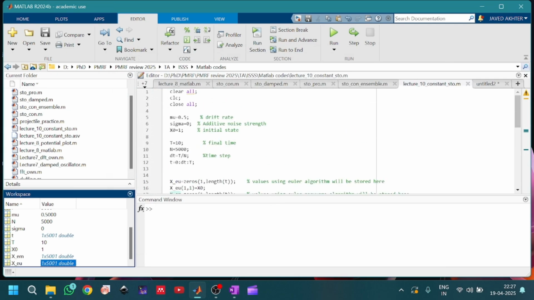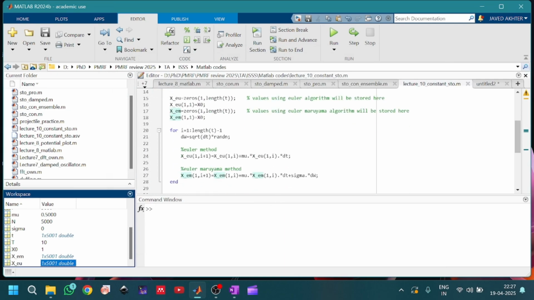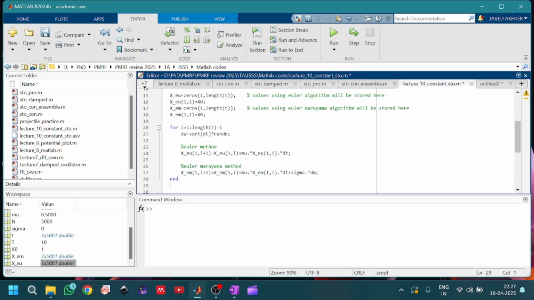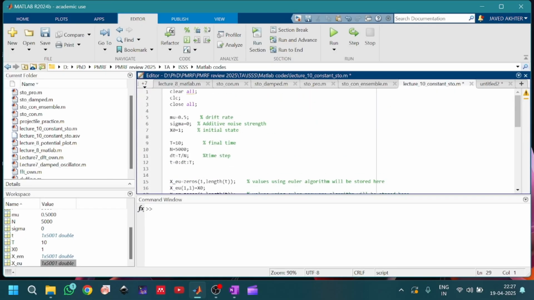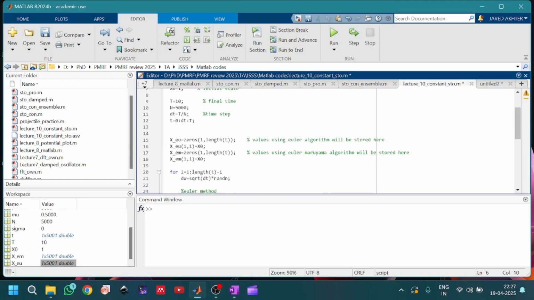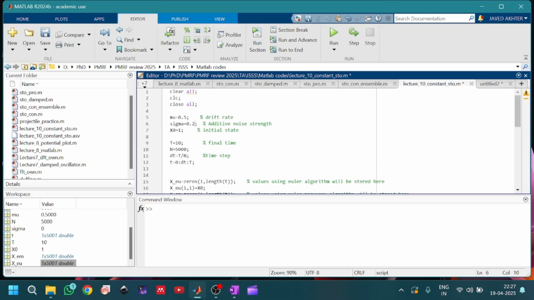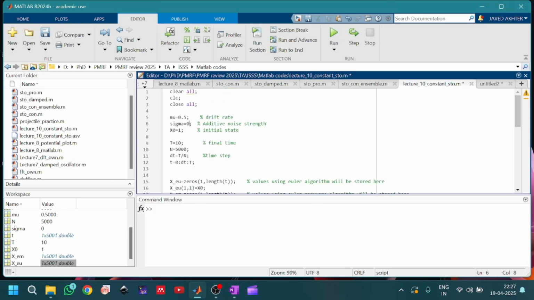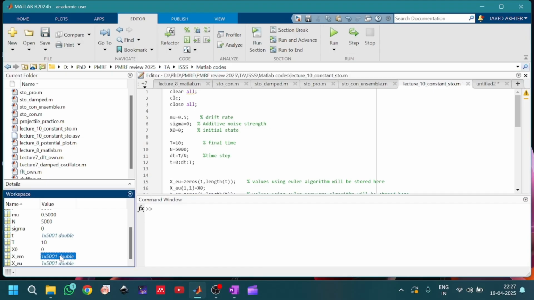Fine. So now let us try to plot both of them. One thing I will show you: let me make this x0 to be 0. So now let me run it, and let us look at the array.